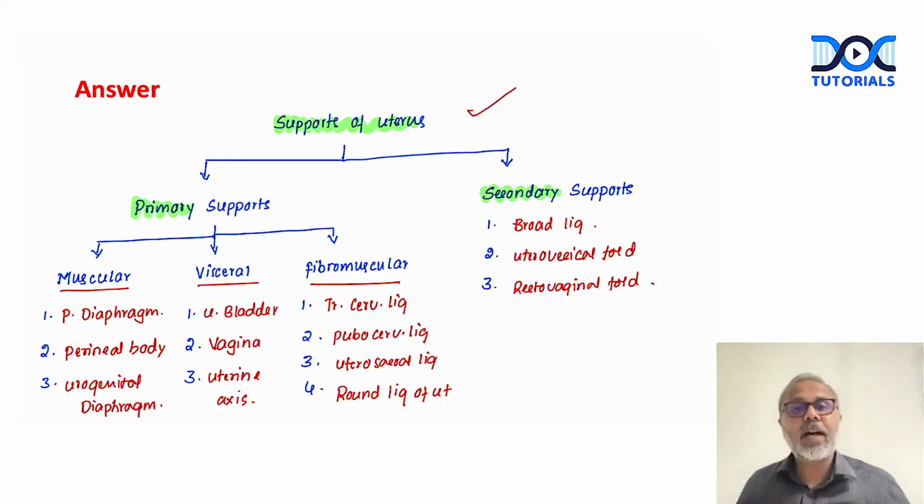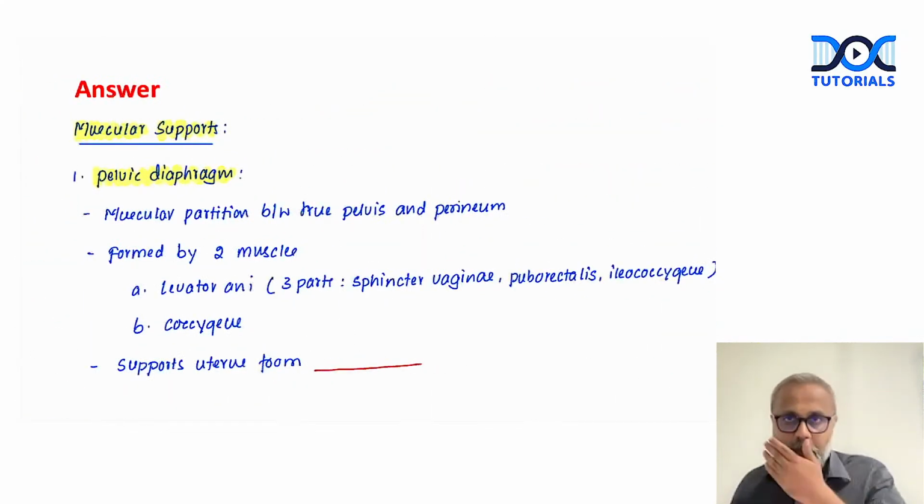Now, this part is absolutely essential. This actually tells the examiner that you know the concept and you have concised it, right? So the way you begin your answer carries a long-lasting impression, the way the examiner corrects your paper, right? So this is how ideally you should begin. First, classify the supports, right? And then start explaining each support, right?